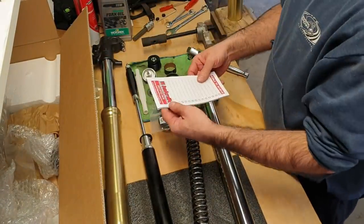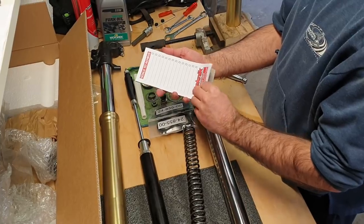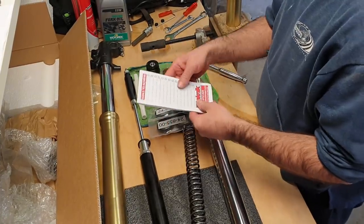We also get Technik threw in a notepad. There you go.